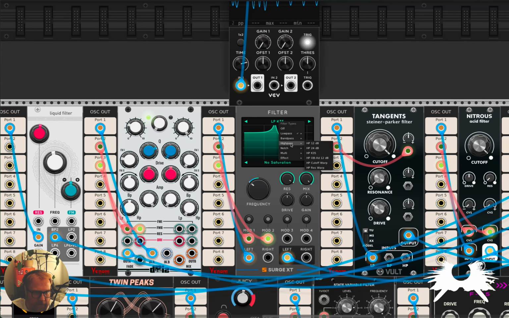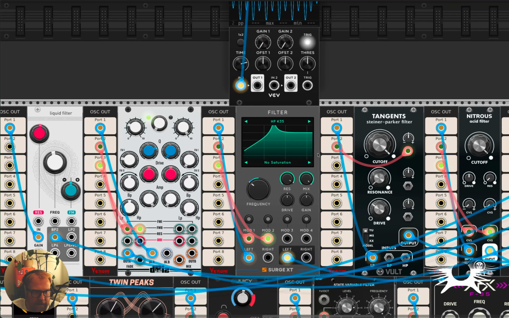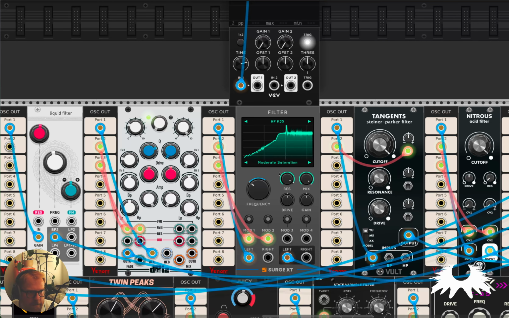And interestingly, of course, we've got different models in high pass as well. It's really awesome. And it's still going.